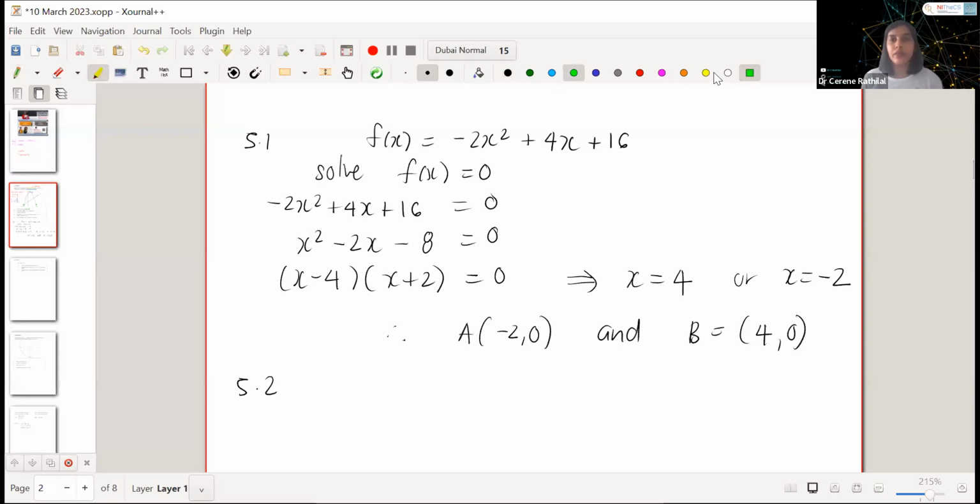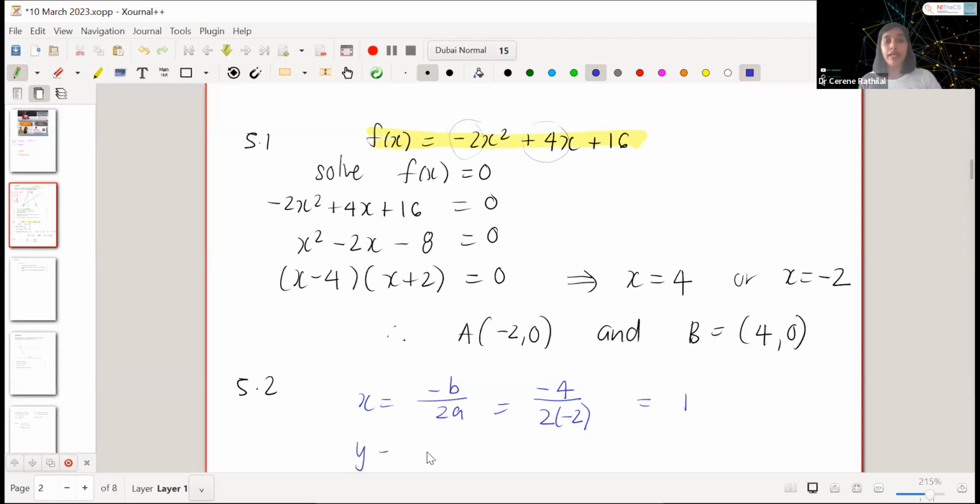I'm going to highlight the equation of the formula in here. So f of x equals that. That is the information that I'm now going to utilize, and I need to solve for x equals minus b over 2a. What is b? Do you all agree that b is 4? So I've got minus 4 divided by 2 multiplied by a. What is a? A is minus 2. Do you all also agree with that? And now what do I have? I've got negative 4 being divided by negative 4, which gives me a value of positive 1. So that's the x coordinate.